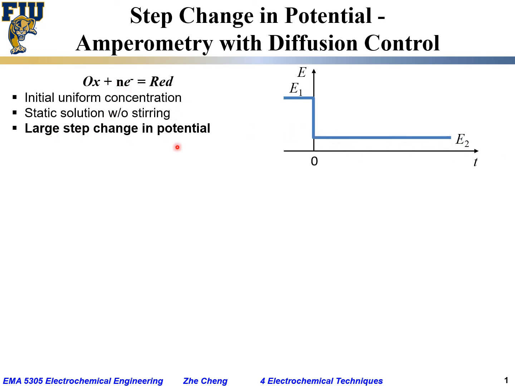We apply a large step change in potential — large enough that the active species concentration would be zero at the electrode surface. The species of interest will be zero at the electrode surface. For example, if we consider reduction of OX to RED, then the OX concentration becomes zero with a large enough negative step from E1 to E2. When the surface concentration of the reactant is zero, the reaction enters the region of so-called diffusion control.